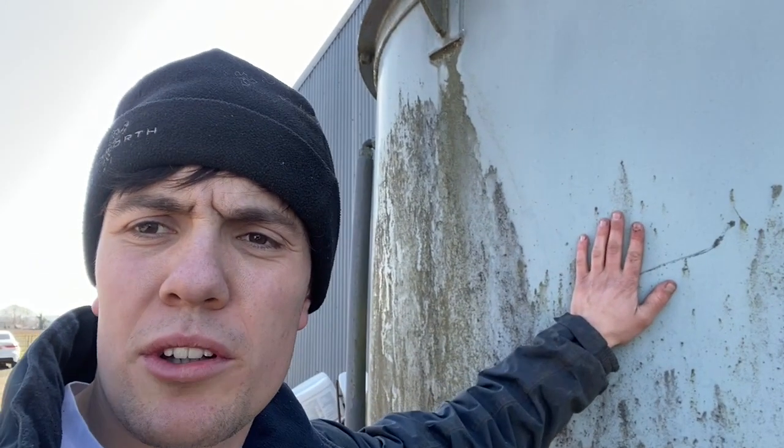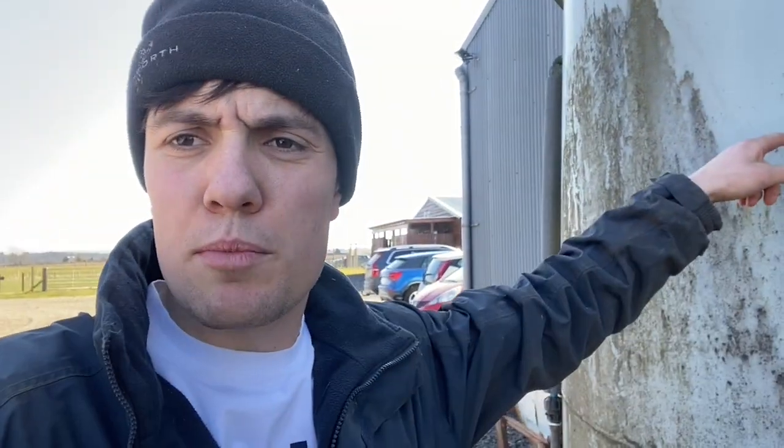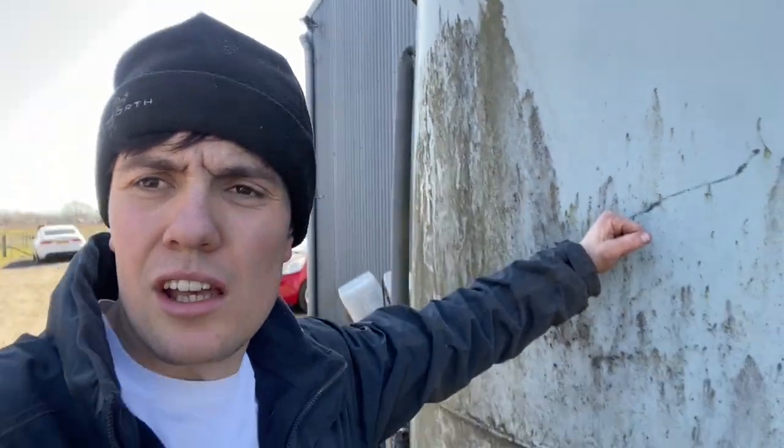You can hear this water tank filling up — this is the one the sprayer takes water out of. The sprayer was just in filling up with water. So we take out of this tank so that the pump can take water off quickly enough to fill the sprayer. And then while he's out in the fields, it's connected up to the mains and this slowly fills up while he's out.